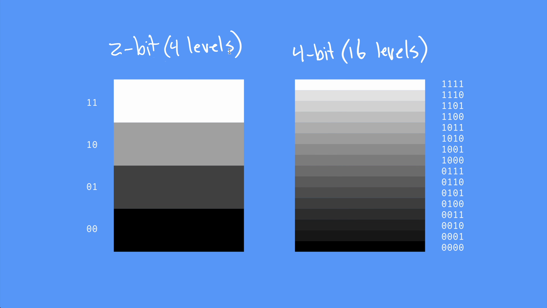8-bit images give you 256 levels of brightness to choose from between full black and full white, whereas 10-bit color gives you 1024 different levels of brightness. To see how this works visually, let's look at a more simple example of the difference between 2-bit color and 4-bit color — the exact same principles apply to 8-bit versus 10-bit versus 16-bit. With 2 bits, where each bit can be a 0 or a 1, there are only 4 different combinations, corresponding to 4 different levels of brightness. By adding 2 more bits, there are 4 times as many combinations, representing 4 times as many levels of brightness. The maximum value represents the same full brightness and the minimum value represents the same black, but there are many more in-between values with those extra 2 bits.